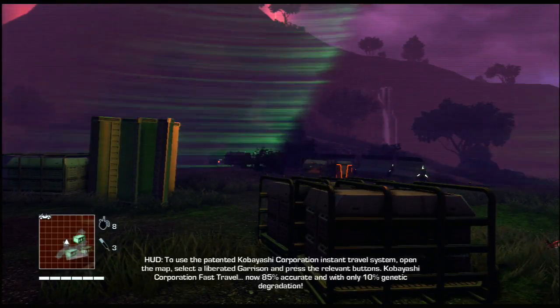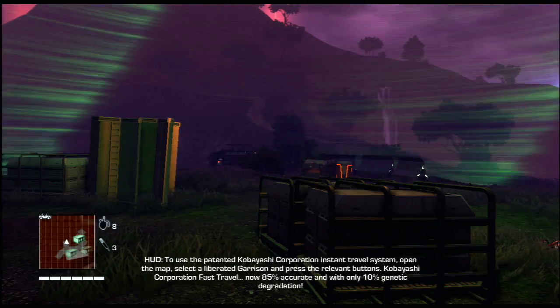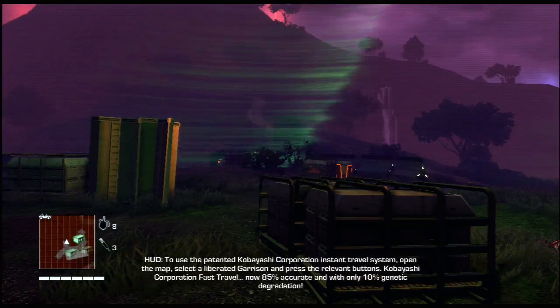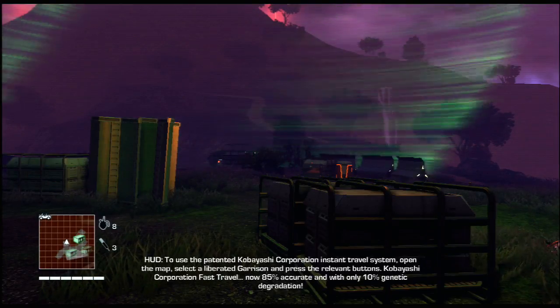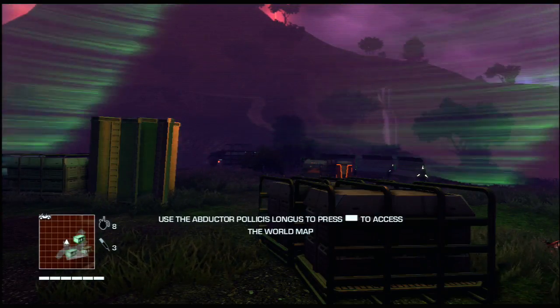Patented Kobayashi Corporation instant travel system. Open the map, select a liberated garrison, and press the relevant buttons. Kobayashi Corporation fast travel. Now 85% accurate with only 10% genetic degradation. Neato.